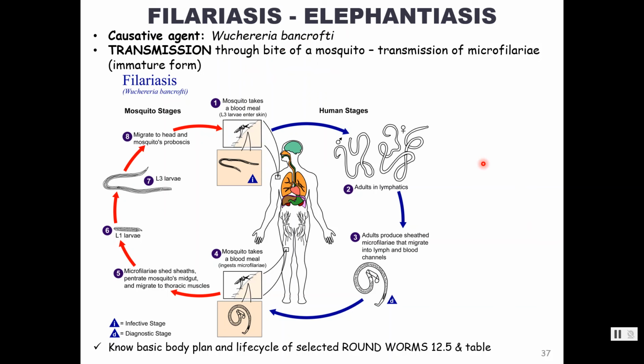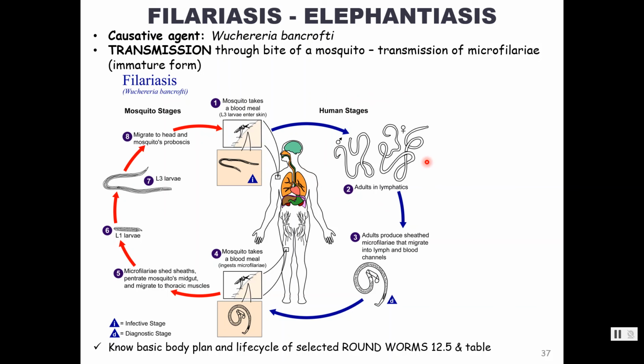So this is the life cycle for filariasis. And so it begins with the bite of a mosquito. When the mosquito, only the female, takes a blood meal, she injects the microfilaria into the bloodstream. And then those microfilaria are going to circulate and mature into adults in the lymphatic system. Our lymphatic system runs adjacent to the cardiovascular system, and it's basically our sewer system.